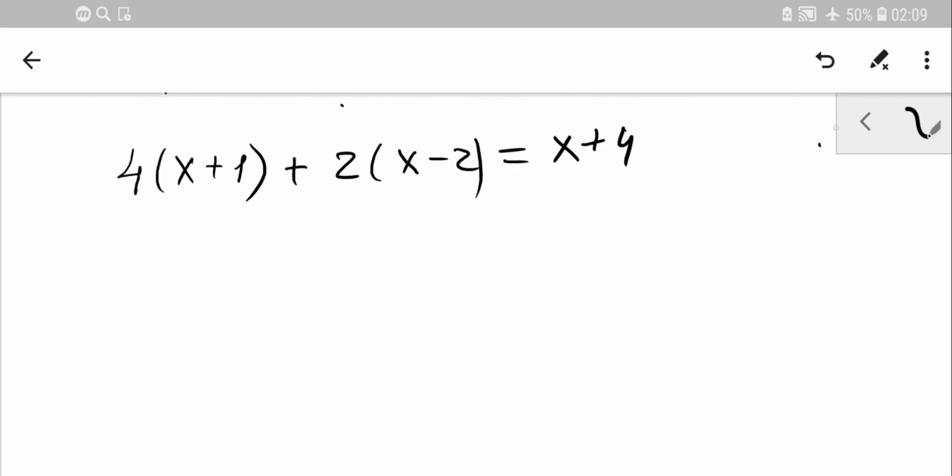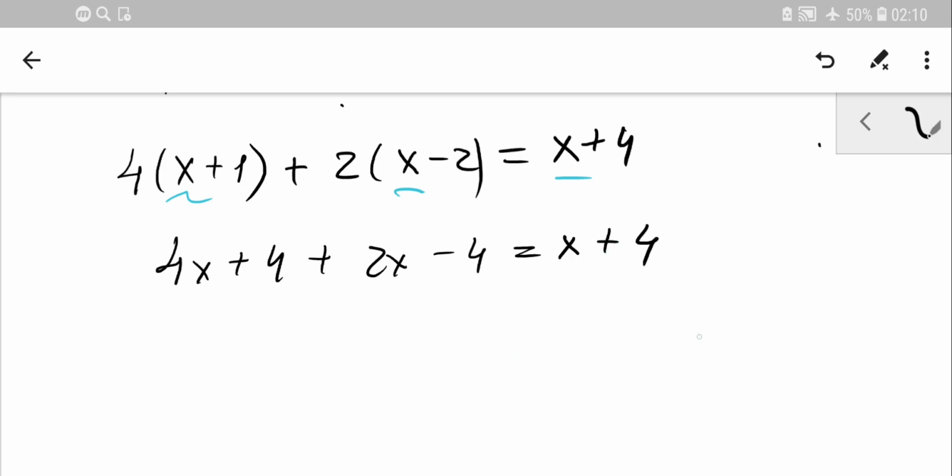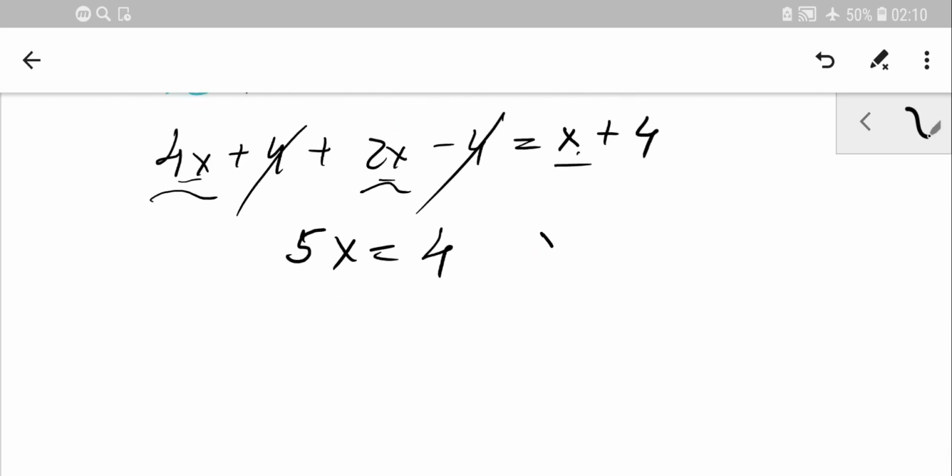So we arrived at a standard linear equation with several unknowns here, here, and here. So your goal is first to expand brackets, simplify, and collect all variables, all unknowns on one side. So as you can see, you can collect them. So for x and 2x, 6x minus x, you'll get 5x. You see how it works fast if you do most steps mentally. So 4 and minus 4 will be cancelled. There is no need to cope with that. You'll get 4 on the right side. So final answer is x equals 4 over 5.